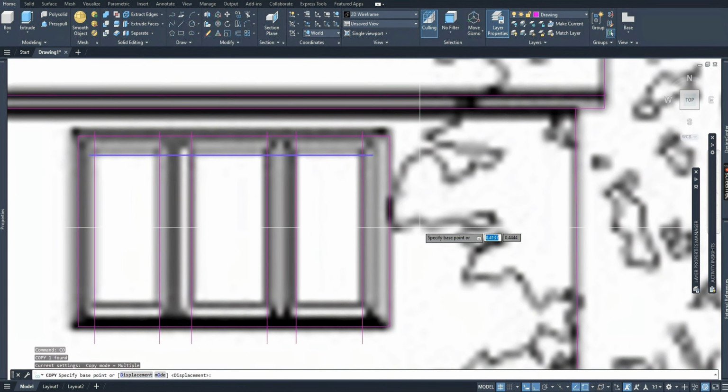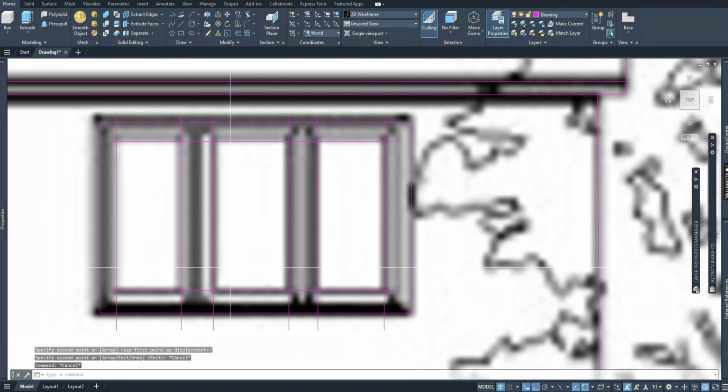That's a much quicker way of working, and this saves much more time.